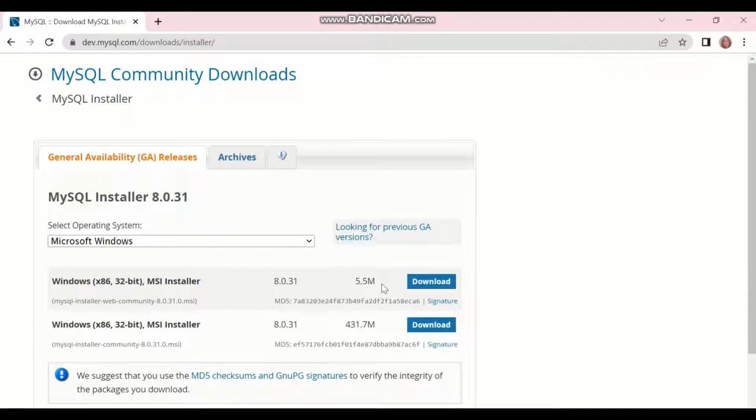But for this one, you have to specify the file that you need, and that's why it's smaller. I just prefer to pick this one. Depends on you. I'm going to go with this since I'm going to be specific with the files that I'm going to install. So I'm just simply going to click on this.